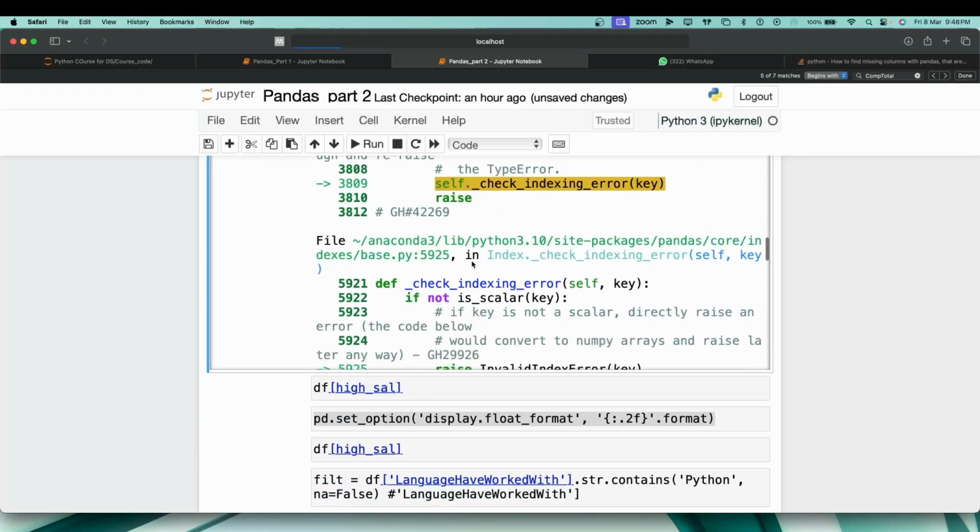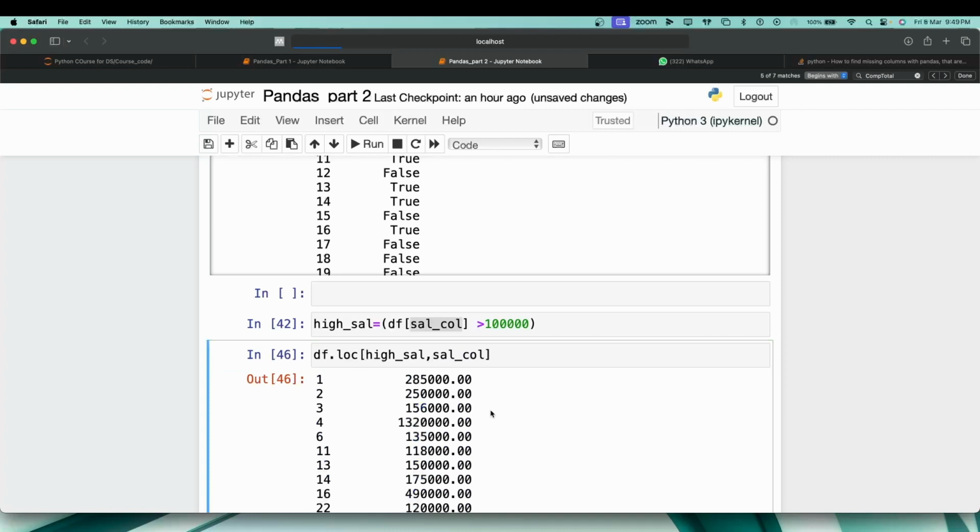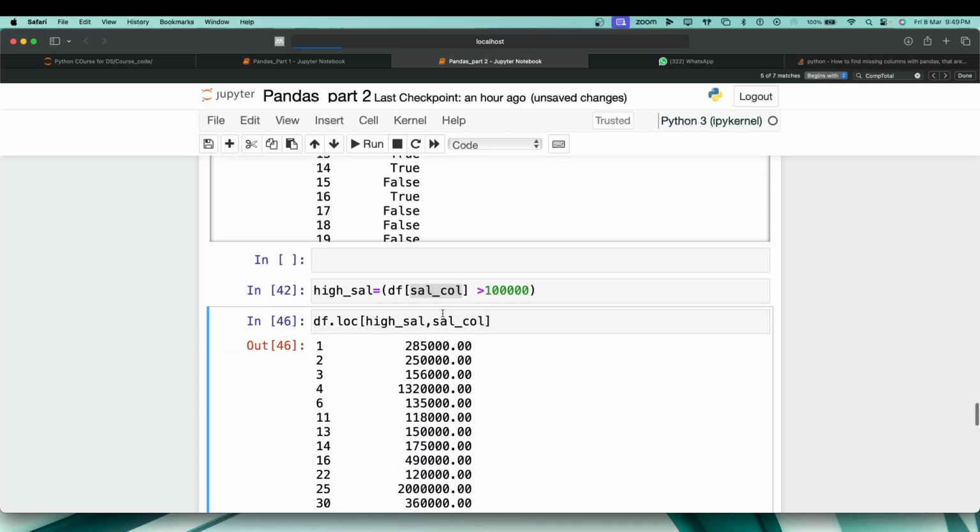Okay, what's the error? So here we got this error. Why did this error occur? Because I told you if you would like to extract something using the column name, you have to use .loc. I did not use that, which is why I was getting the error. For the earlier part, when I did not mention the column, it goes smoothly because we are extracting all the columns. But here I'm specifically mentioning I need only these columns, so you have to use loc. When I do loc and run it, you can get the output.